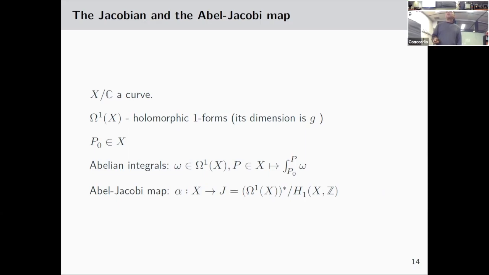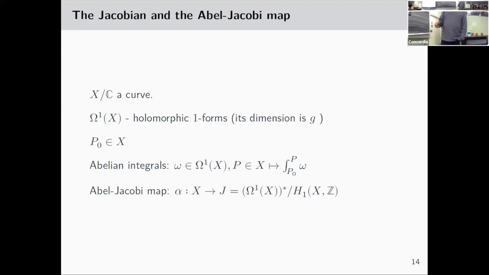And now, unfortunately, it's not a conservative field or anything. It really depends on the path. But two paths give you a closed path, and you can just quotient out by the integrals over all possible closed paths, which is given by the first homology group. And so what you end up with is functionals on differentials, mod functionals that are given by H1. And this turns out to be a nice choice. It's dividing a complex vector space by a lattice.